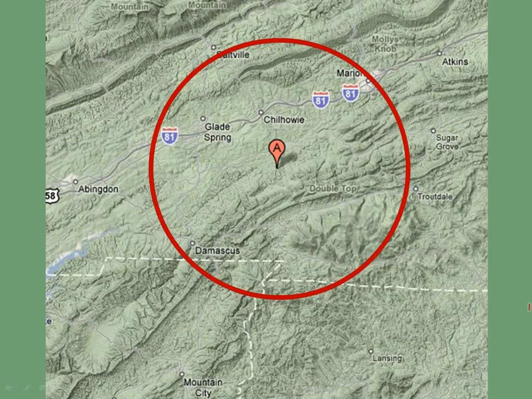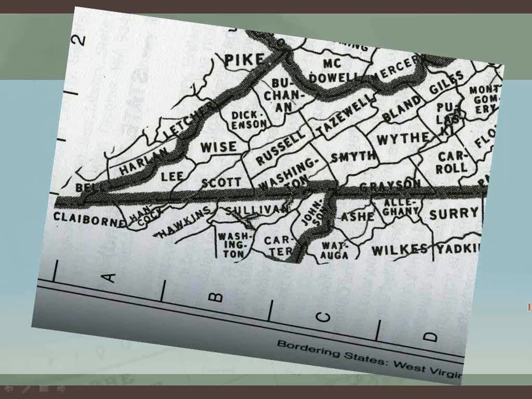Simply none. Now notice the circle. Everybody look at the corner. The dotted line reflects the corner of Tennessee and a northwestern corner of North Carolina. But there are so many mountain ranges in between that I didn't really think they had that much of a mountain goat gene in the family, that they would have been from that tiny little sliver of a corner. So I concentrated on the valley and the migration pattern, as did most of the other researchers for years. So going back to the map here, you can see that that circle for propinquity, where he likely would have met and married and courted to marry Martha Gray.